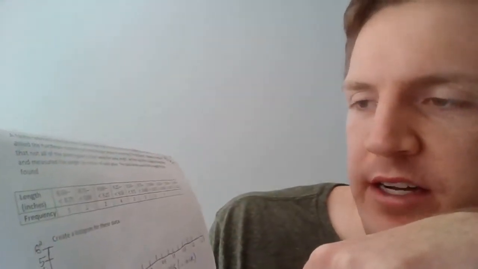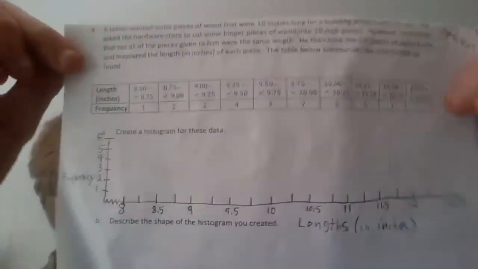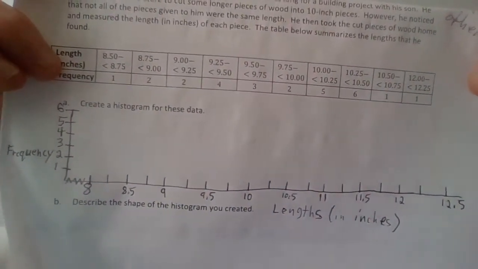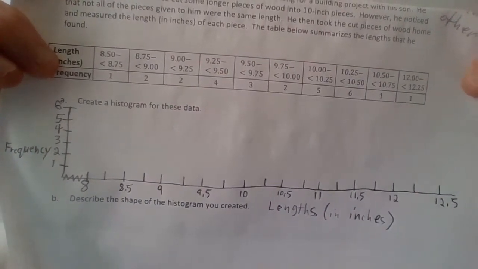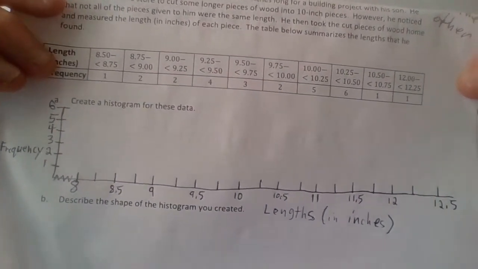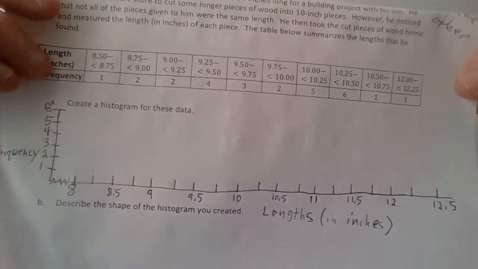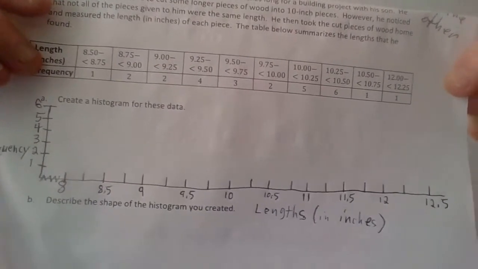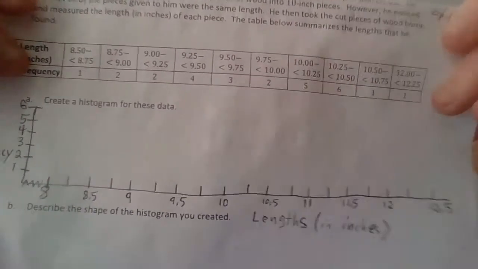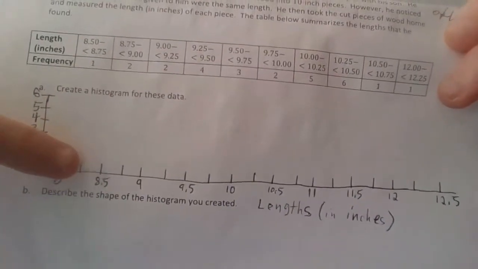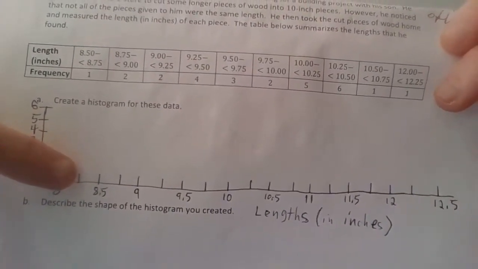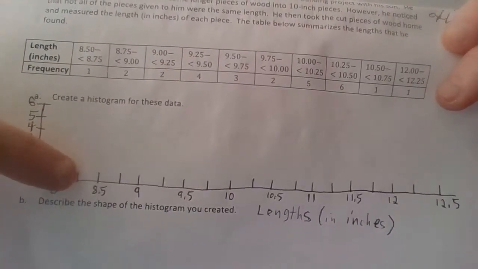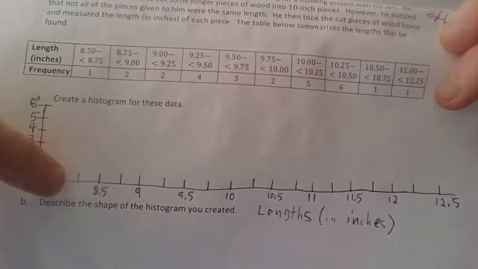So here's what I went ahead and did, guys. My histogram, if I label it, I'll give you all, and please, if you need, pause the video here and copy down what I put here. But what I have here is a histogram where it tells me at the bottom, along the bottom line, I'm counting up by halves: 8, 8.5, 9, 9.5, 10, 10.5, 11, 11.5, 12, 12.5. And notice that in between each of those halves, like between 8 and 8.5, I put a line to allow myself to cut it into quarters.